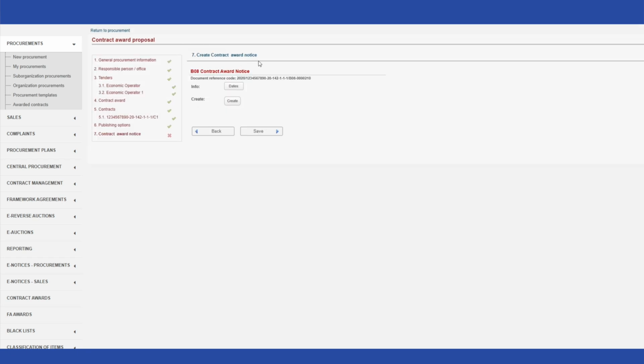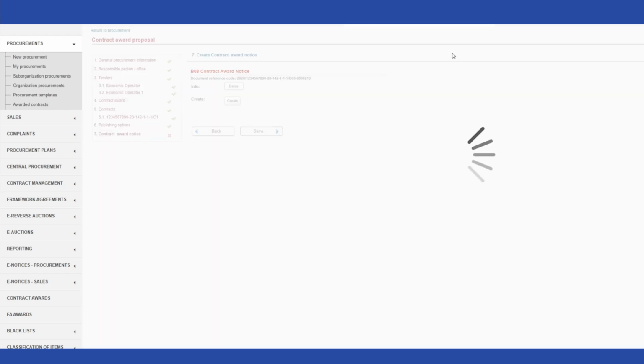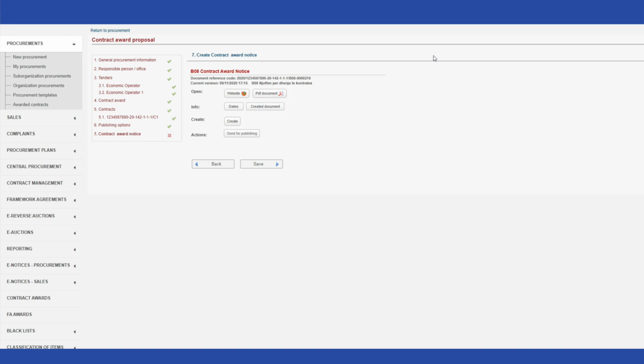In the last, seventh step, Create Contract Award Notice, the procurement officer creates the notice on contract award and should check the accuracy of data prior to publication.